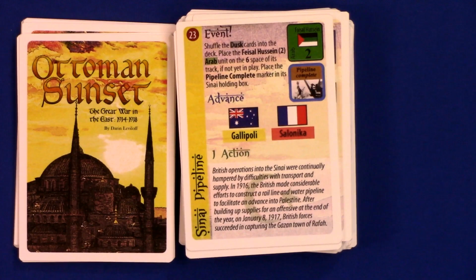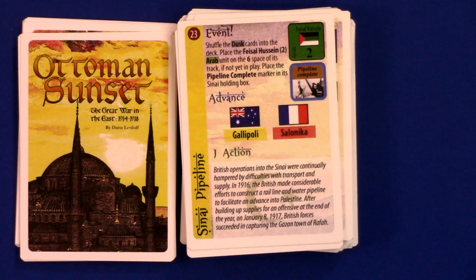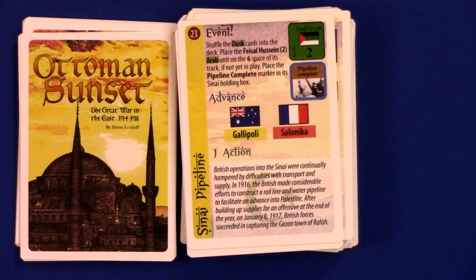That's not good. Sinai pipeline. British operations into the Sinai were continually hampered by difficulties with transport and supply. In 1916, the British made considerable efforts to construct a rail line and water pipeline to facilitate an advance into Palestine. After building up supplies for an offensive at the end of the year, on January 8, 1917, British forces succeeded in capturing the Gazan town of Rufa.